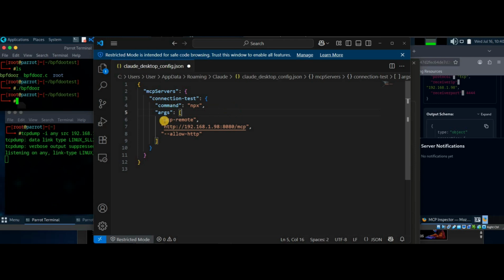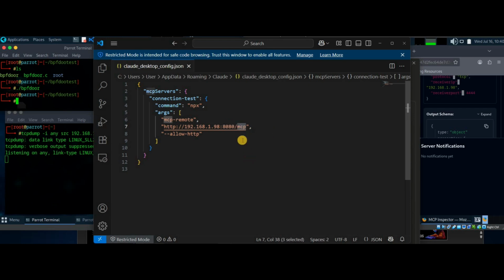So there is another thing that you have to use, which is MCP remote, and for that you have to install a lot of other dependencies. All these things I will cover when I start a tutorial exclusive for this one. For the demo purpose, after editing this configuration, Claude, I mean the Claude LLM, is going to have my MCP server visibility, because this is my IP and this is the port that is listening.